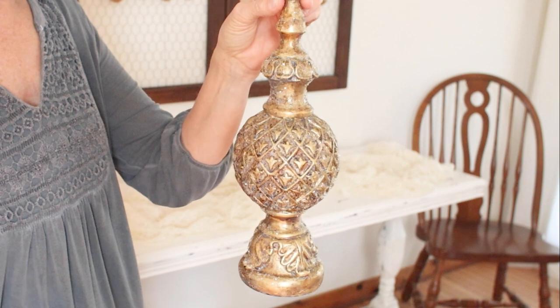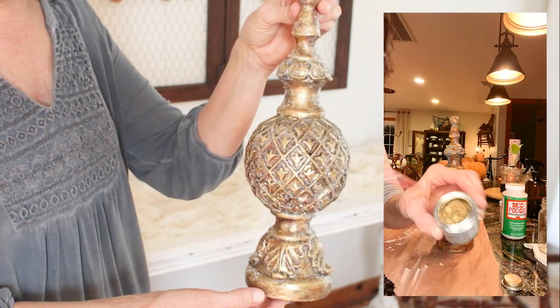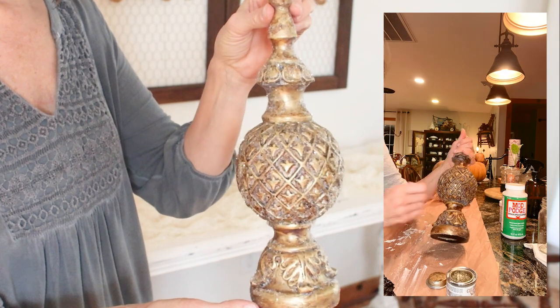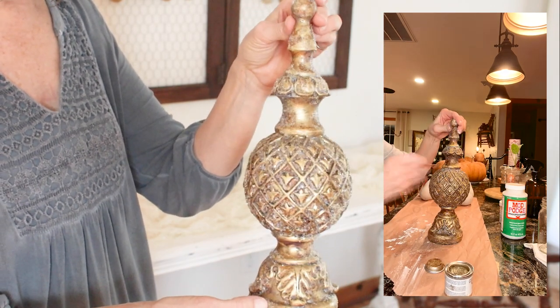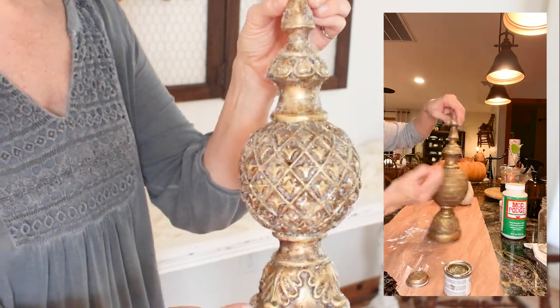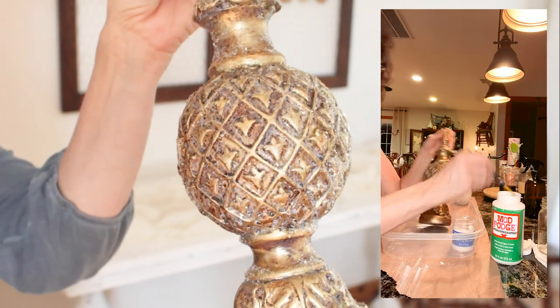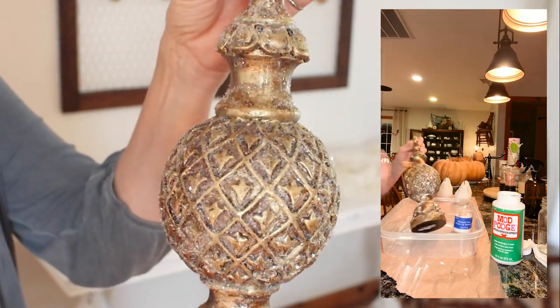Next, let's layer in some home decor pieces. This is a finial that I found at my local thrift store for about $2 or $3. It was a very dull gold and I gave it a quick makeover. I'll insert a little video of how I made this over. But I used gold gilding wax and glass glitter to add a festive look to this very inexpensive home decor piece.